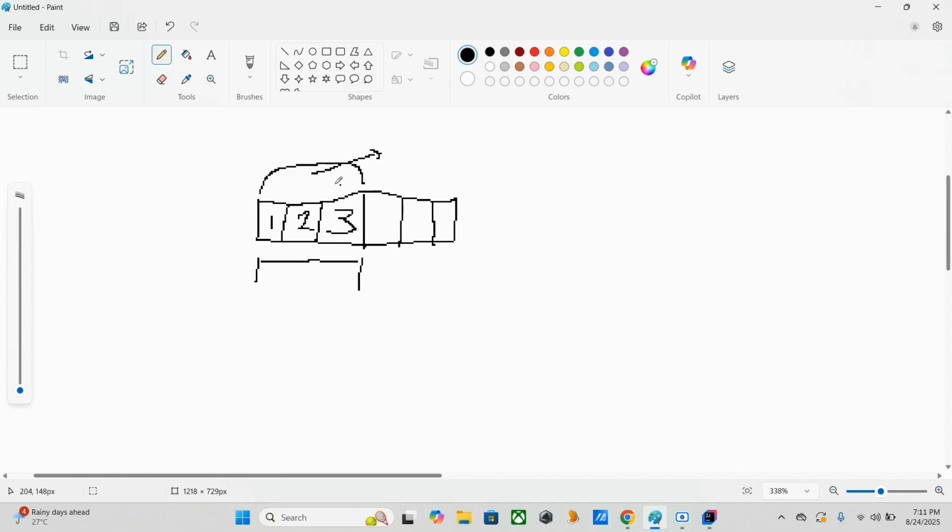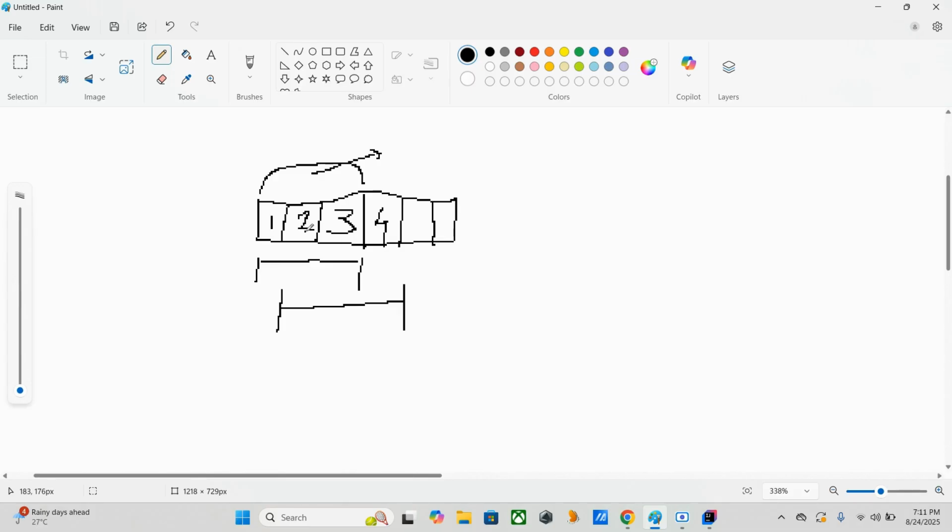Once this range is processed, we leave the first one and go for the next one, the fourth.